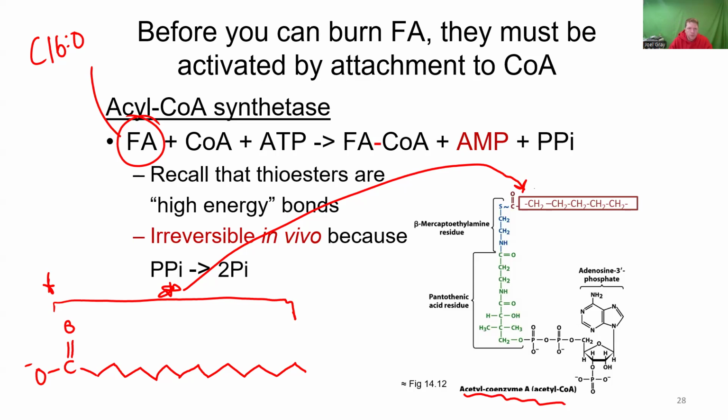Okay. Now, in the process of this, we have to use ATP, and we'll get some AMP and PPi out of it. Thank you for the correction with the 5. I was curious though. So we've got to plug this alkyl end onto this acetyl-CoA or this coenzyme A. CoA is what it's called.